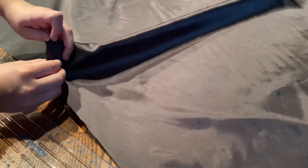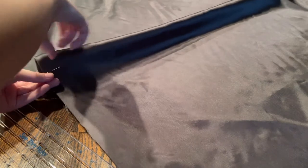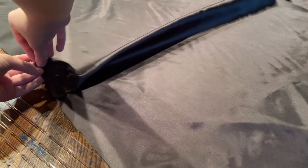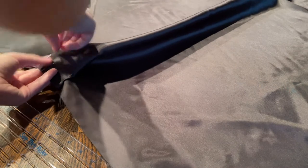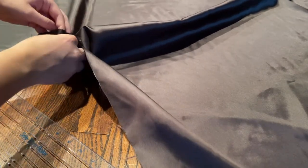After that I can work on my pleats, which are my nemesis. I really hate doing pleats, but I will suffer for Alina. I'm just measuring out where they have to go, marking those with pins, and then folding the fabric under. This fabric really did not want to fold nicely and evenly, so it was a little bit of a battle to get all of the pleats to lay flat all the way down to the hem. This fabric was hell to work with — I'd just look at it and it frays.